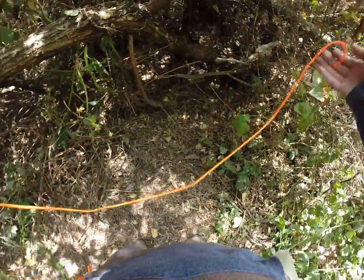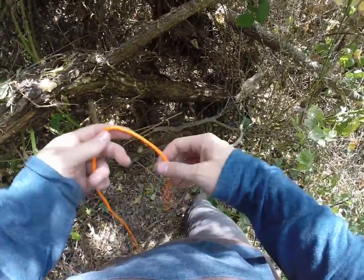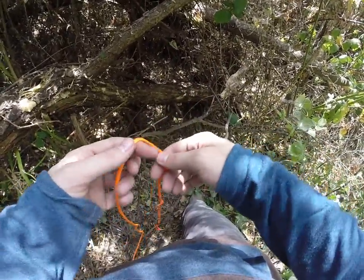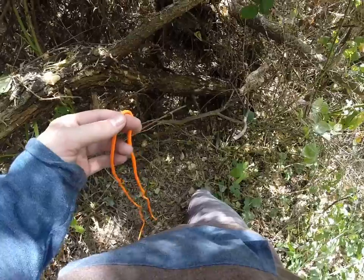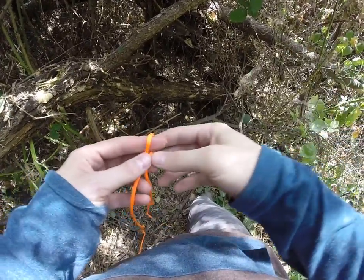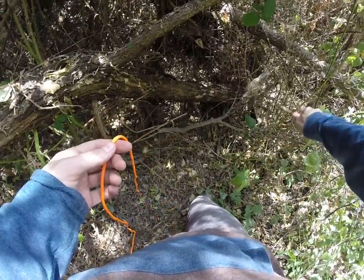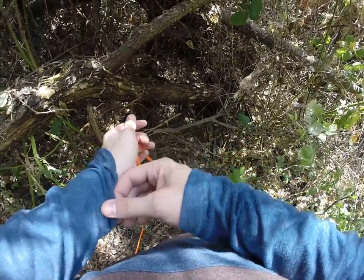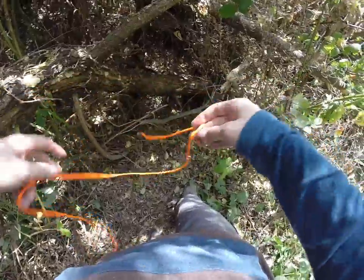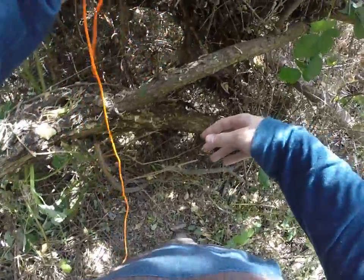Okay, so you can let that go for a second, and then we'll just come over to our rope, just using some bright orange 550 cord. There are a lot of different videos out there on how to tie ridgelines. I've tried to come up with what I consider the easiest way, so it doesn't involve any knots that are difficult to untie, and it's the least amount of work, allowing you to have a quick takedown. You've probably seen some of these before, and I've probably got some stuff in here that you may not have seen, but starting out we're just going to do a Siberian hitch.